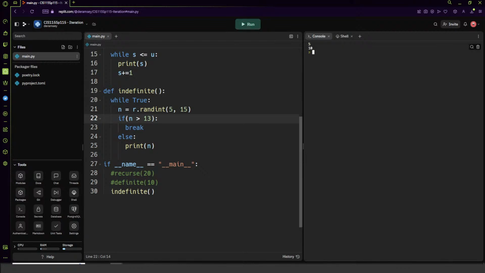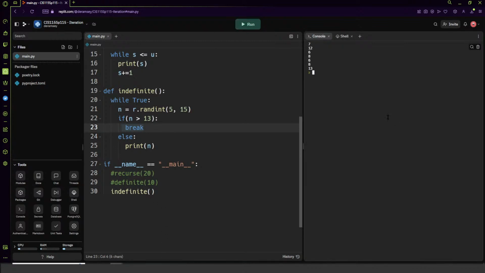There's no definite amount of loops that this loop is going to make. It's just going to loop until this condition is met, and then it's going to break. This is mimicking what it would look like to be reading a data value from a sensor, or whatever. When it hits that threshold, whenever it is, then we want to be able to break out of the loop.